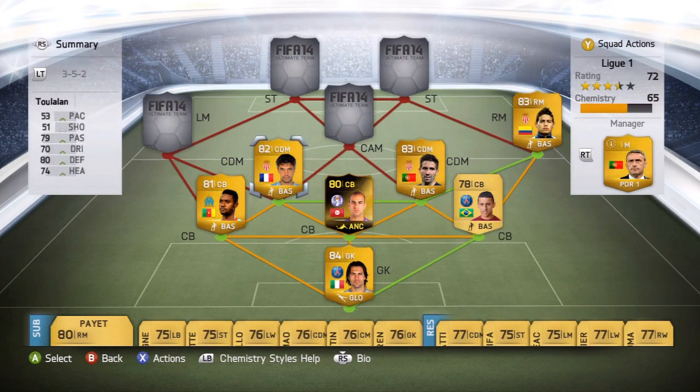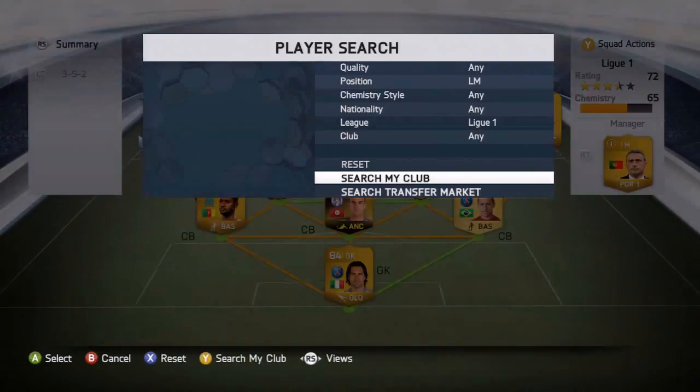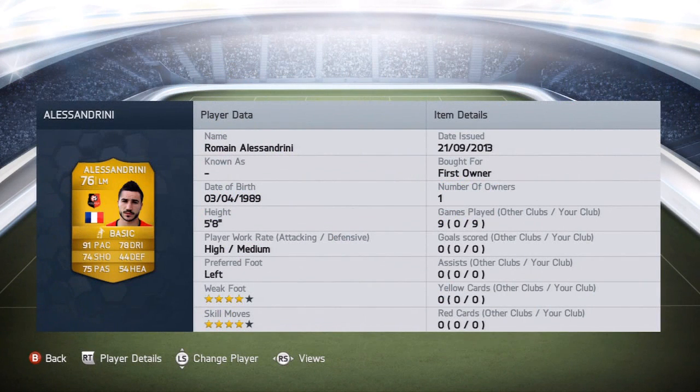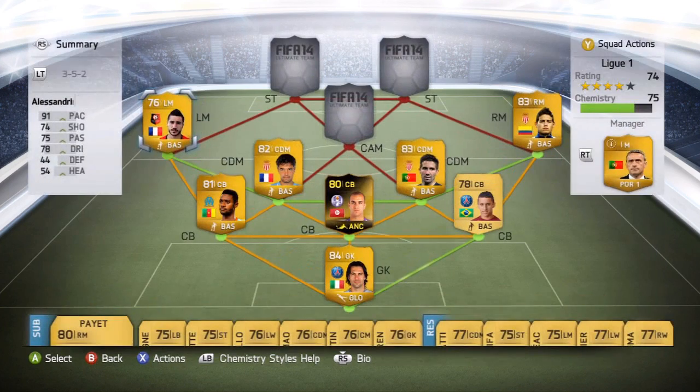Going on to left mid, who I got from a pack, is going to be Alessandrini, and of course he was a silver last year, and he is absolutely awesome as a gold this year. 4-star weak foot, 4-star skill moves, 5'8" tall, got him from a pack, but he goes for like, I don't know, 800 to 1,000 coins now. Very, very cheap, and with those sort of stats, 91 pace, 75 passing, 78 dribbling, some absolutely amazing stats right there.